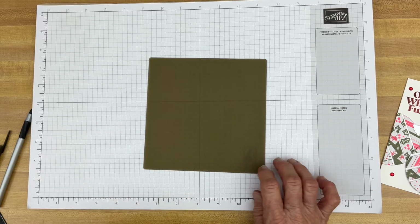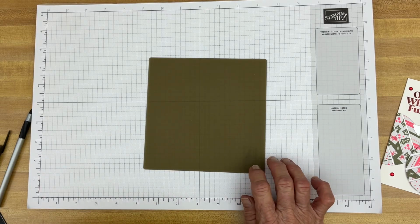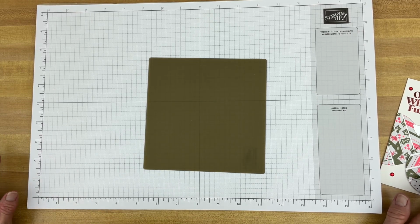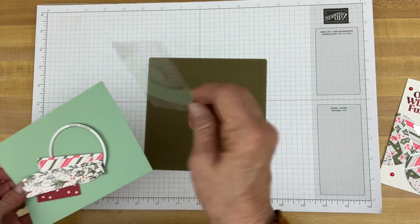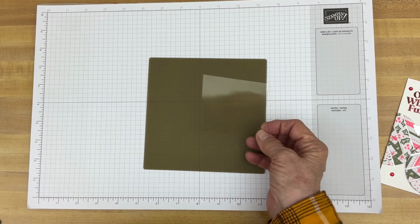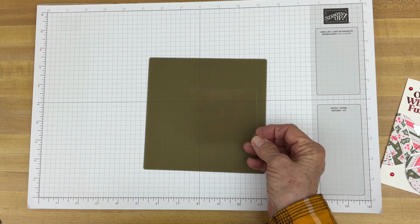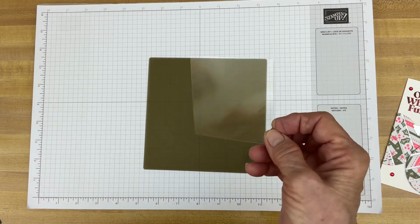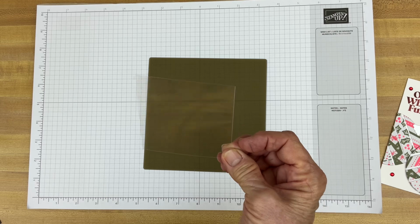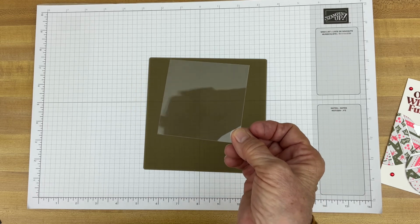Now, the next thing I did, like I said, I happened to find actually a little envelope, and in that envelope there were some squares of window sheet or acetate. And you can buy sheets of this, but also if you get photopolymer stamps, sometimes there is a blank sheet of this included, and that's what this is. I just cleaned it off with an alcohol wipe and let it air dry.